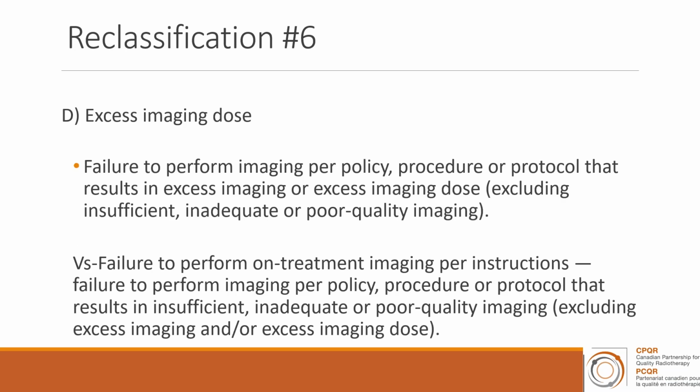I personally chose excess imaging dose. And the definition there is that it's a failure to perform imaging per policy, procedure, or protocol that results in excess imaging or excess imaging dose. It excludes insufficient, inadequate, or poor quality imaging. Now, there is the other option, which is the failure to perform imaging per instruction. And that's a failure to perform per policy, procedure, or protocol that results in insufficient, inadequate, or poor quality imaging.